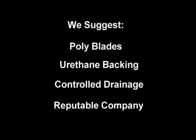Okay, in conclusion, we've learned that polyethylene blades and thatch and urethane backing are the way to go. There are several reputable manufacturers here in the United States. If you do your homework, you'll be able to enjoy your yard for years to come. So with any significant purchase, buyer beware.